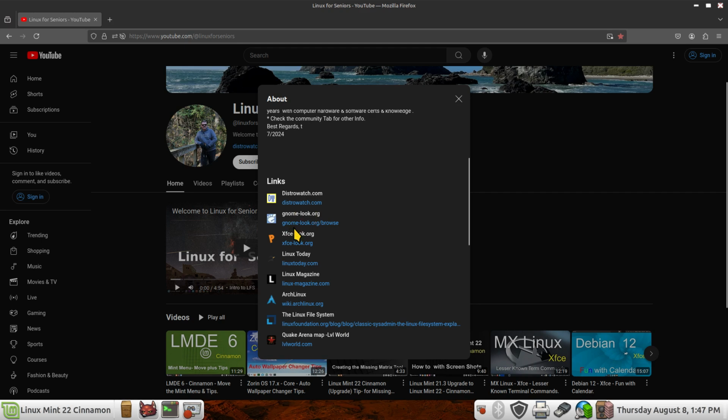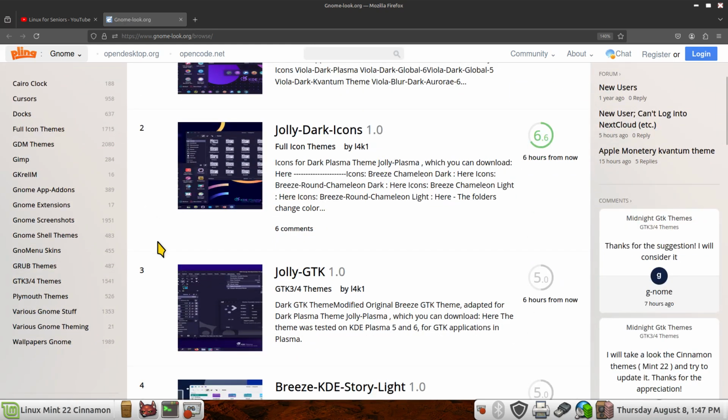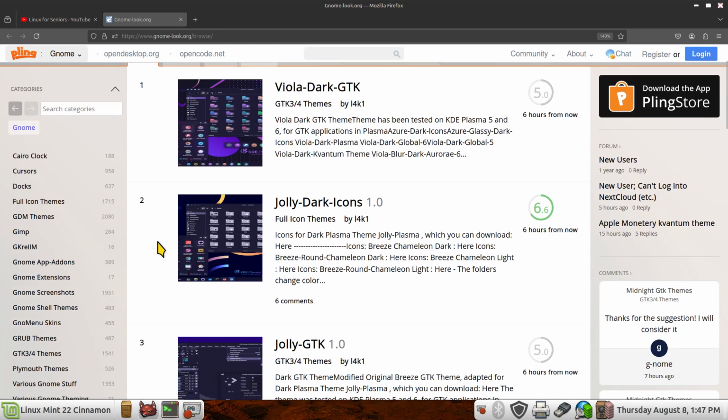So these two go to nonprofit websites, gnome-look.org and xfce-look.org. I think just about every Linux distribution probably gets their mouse cursors and icon sets from here. I could be wrong. But quite a few of these themes you can find on different Linux distributions.